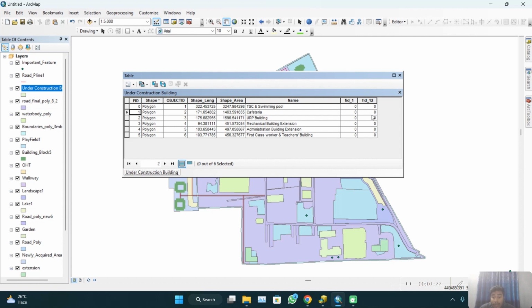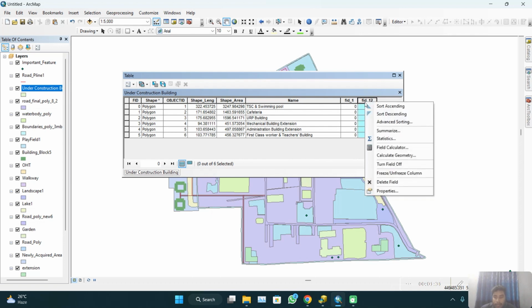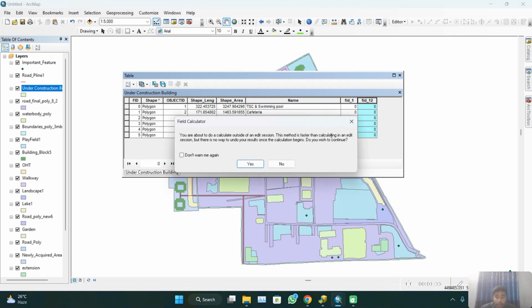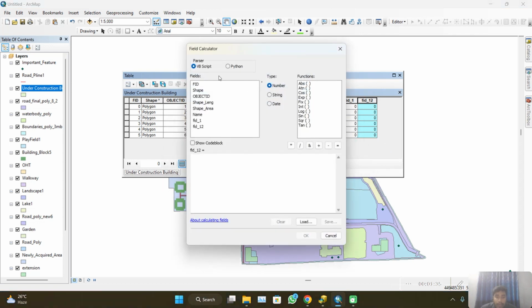Now we can see all the values are 0. If we want to change this, we click on the field and then right-click, and then we go to Field Calculator. Okay, yes.